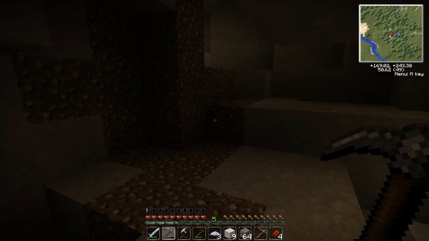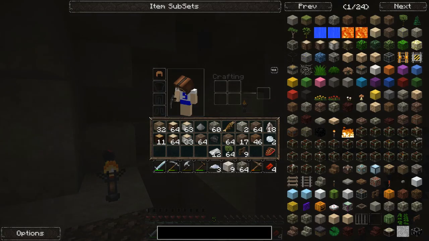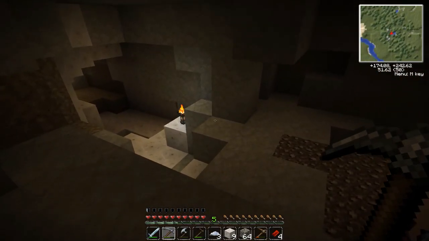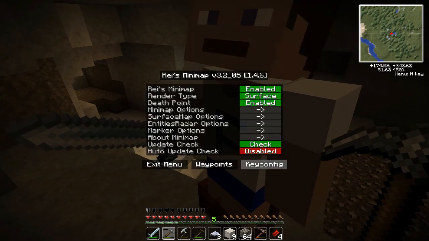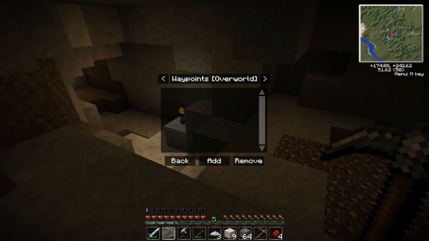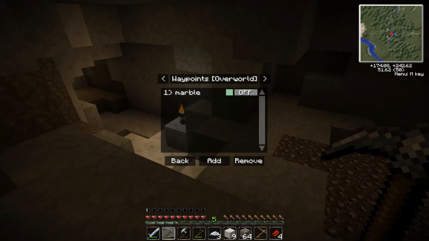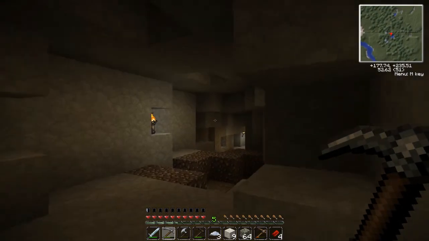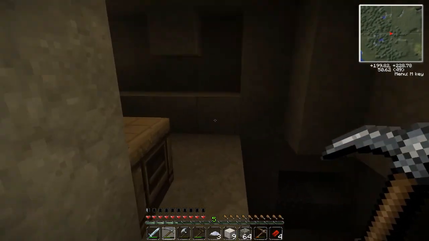Mining away here. Alright, let's head back to the ship. I've got tons of... Where have we got here? Hang on, let's mark this. So if I go there and I do waypoint and I go add, and I put marble. I won't turn that on. I'll turn that back on. Don't want it on all the time. Well, so we know that there's marble there. So I've got it switched on so we can find it. Not that it was too far away, but I'll have to get used to using the interface.